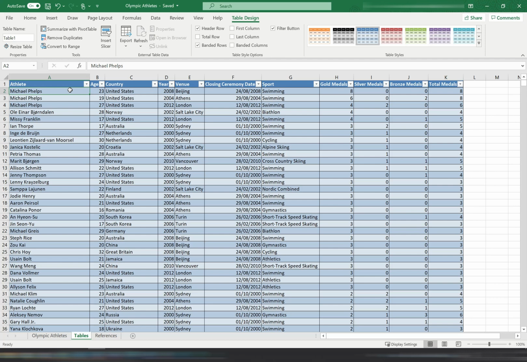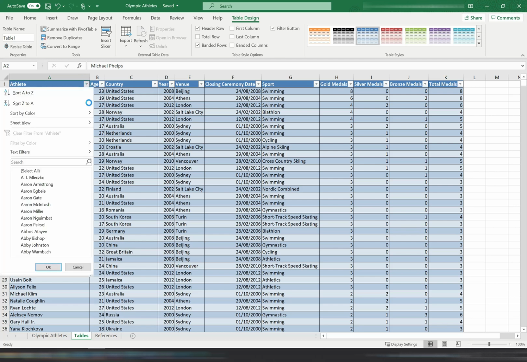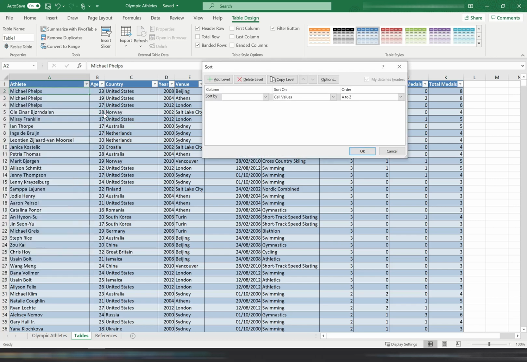These drop-down arrows are particularly clever because they adapt depending on the type of data that's in the column below them. So to show you what I mean, if we click here on Athlete, we get a sort A to Z, a sort Z to A, and sort by colour, which is a bit of a misleading title, but it gives you access to the custom sort, and that's the same as you would access normally to sort data, whether it's in a table or not. Now again, I could go into a bit more detail on that, but I'm not going to in this video. There's another video I've done about sorting and filtering data, so go and take a look at that if you want to look at a few more of the ways you can do that.